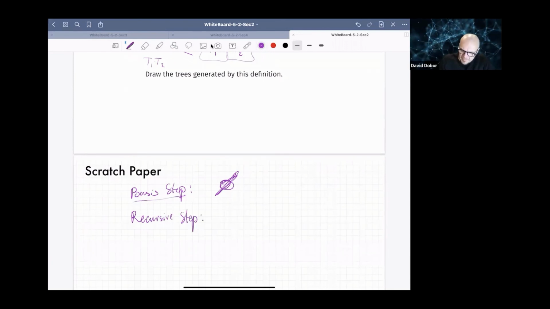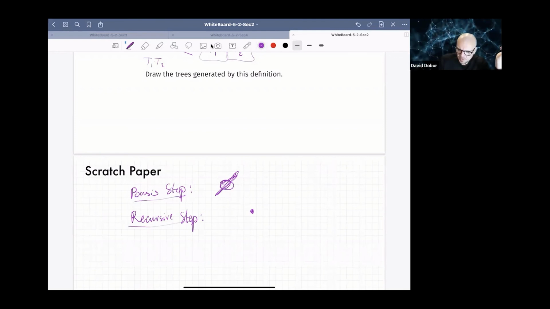says this. Take a root, R, and connect it to the roots of the other objects that are already in this set, the other trees. But so far, we just have the empty set inside. The empty set is the only tree that we know about.